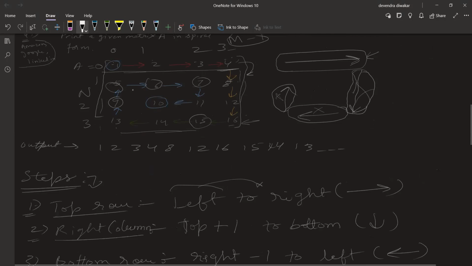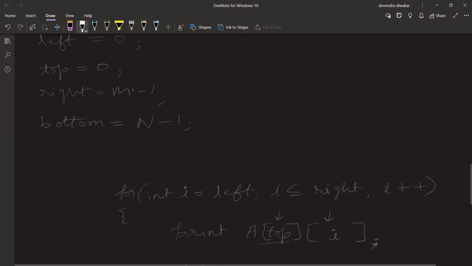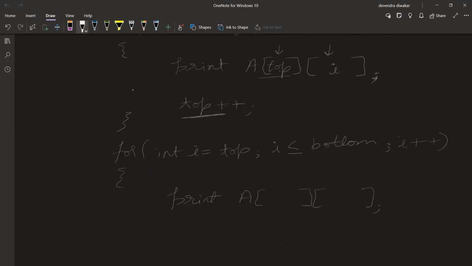A column is fixed, right? And which column is it? It is the rightmost column, right? So column is fixed and my I is changing. I is going from top to bottom. So yeah, here it would come I.